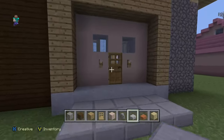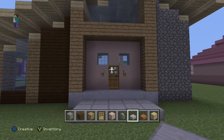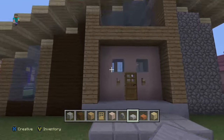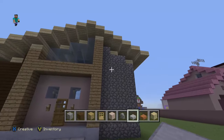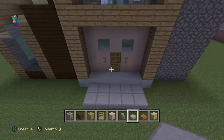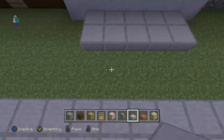I'm not actually sure if I like these doors or not, but there's not a lot we can really do about that because we're not going to get those separate sort of doors on the side. And the only other way to get around it is to use the birch wood, which is then going to highlight the little pieces that are sticking out, which is no good to anyone. So right now, I'm gonna leave that as the main build is actually done.